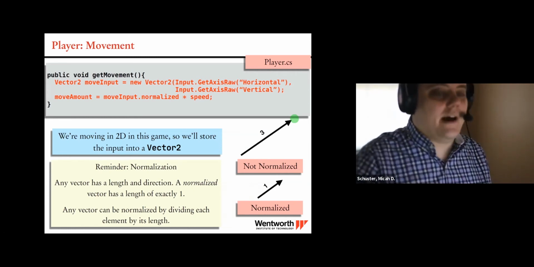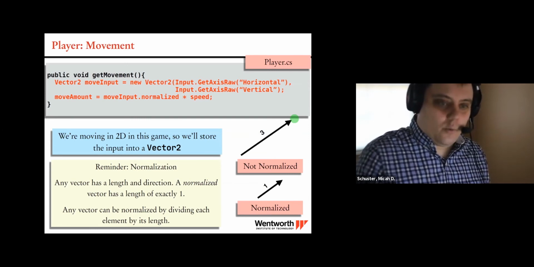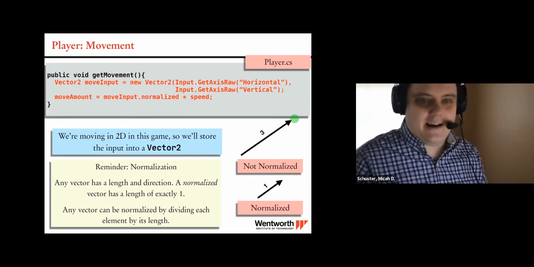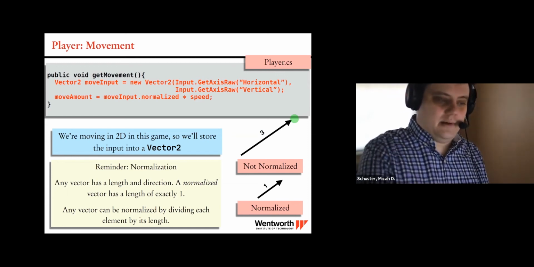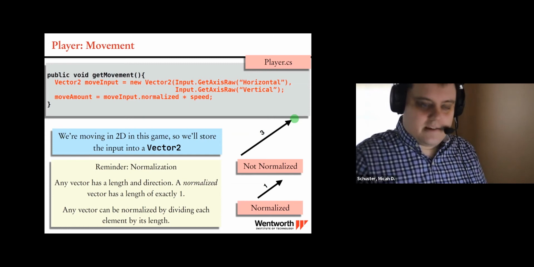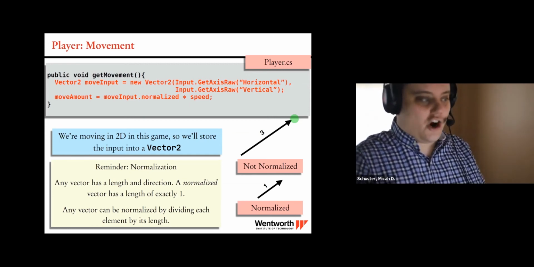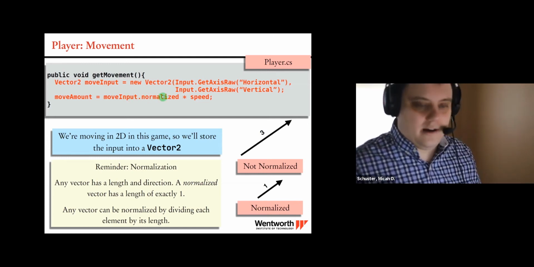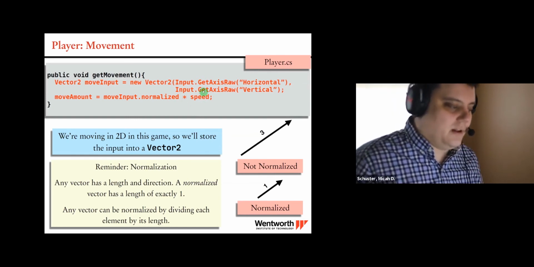It's the same reason why random number generators typically will go from 0 to 1. Because then you have the control to multiply that by a number. If I multiply my random number generator by 10, now I get random numbers between 0 and 10. So it gives you the power to multiply by things. With move input dot normalized, the starting place is just 1. And so now you're directly controlling the length based on what you multiply by.